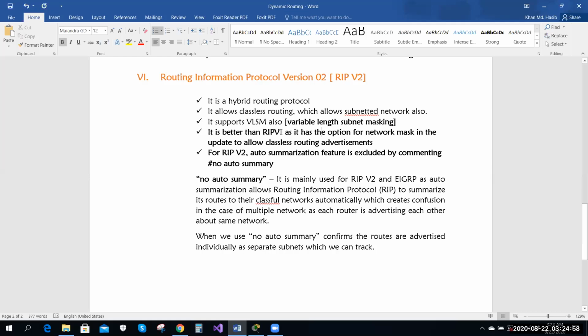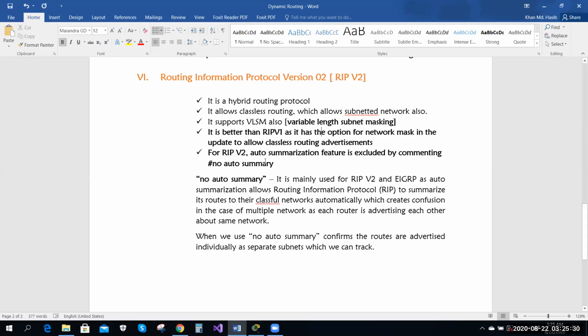It is better than RIP version 1 as it has the option for network mask in the update to allow classless routing advertisements. The main advantage is that in RIP version 1 we only calculate the classful address. Here we can easily calculate the classless address, and the procedure is very easy compared to RIP version 1. When we implement it in the next few minutes we can see it.